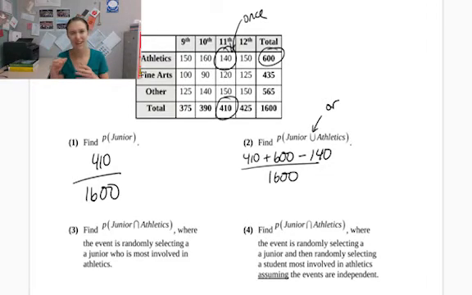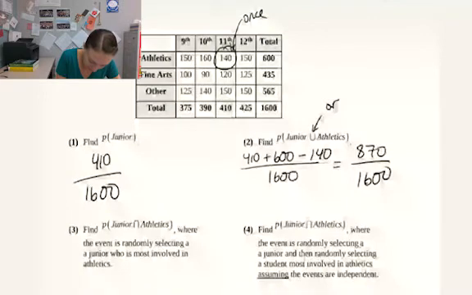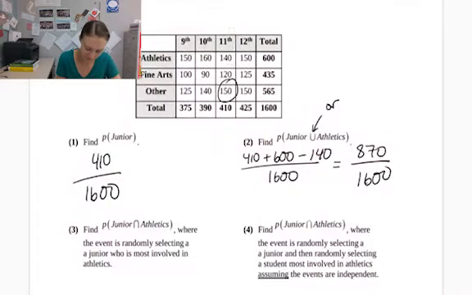We could just sit and add a bunch of stuff together too, but I think that this is the easiest using our formula. You do want to simplify this. So we get 870 over 1600. You could have added, let's see, or athletics. So this one, this one, this one, this one, and this one, and this one. If you added all those categories together, you would have also gotten the 870. So a couple of ways we can do that.